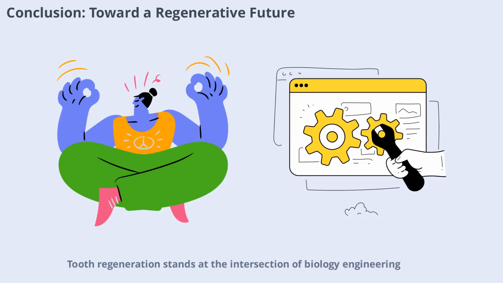Tooth regeneration stands at the intersection of biology, engineering, and clinical practice. While whole tooth regeneration in humans remains a challenge, advances in stem cell science, biomaterials, and signaling control are paving the way for meaningful clinical therapies. Ethical, safety, and regulatory considerations must guide progress. With interdisciplinary collaboration and continued innovation, the vision of regrowing natural functional teeth is moving closer to reality.